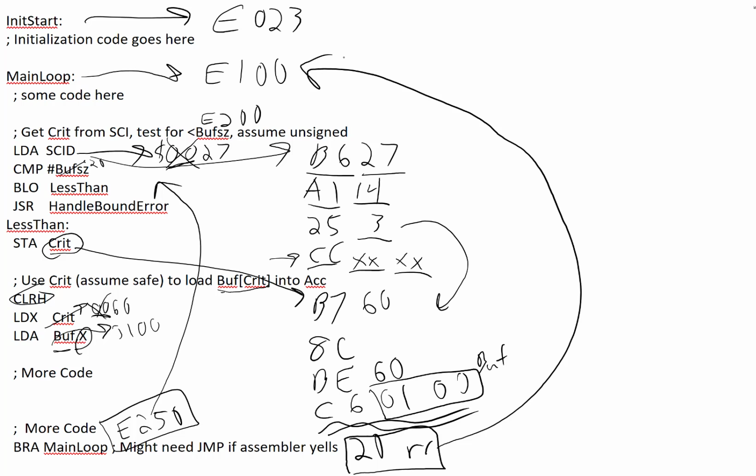The only difference between a branch always and a jump is that jumps offer the ability to do extended addresses, whereas all branch commands use relative. They can only go back 120 some odd bytes, and they can only go forward 120 some odd bytes. So instead of branch always, they're going to have to do a JMP main loop instruction. JMP has a few modes. We're not going to do any of the index modes. We can't do an 8-bit mode because we're not jumping to something below hex 100. So we're going to have a jump main loop. Main loop is E100. And that we're going to have to translate into, instead of 20 RR, CC E100.